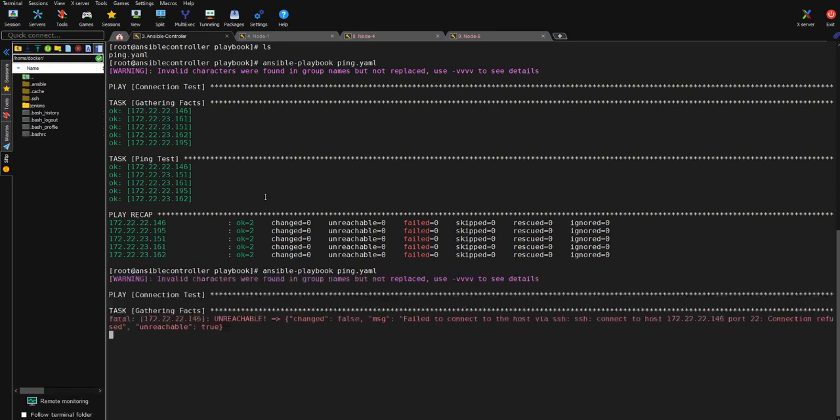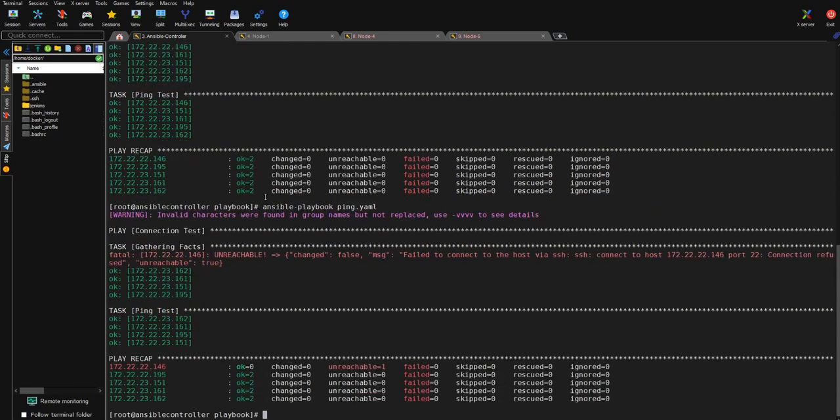Yes, you can see one of my machines is unreachable because I did the restart. And here you can see my playbook gave a final result: this machine is not reachable, it's unreachable, because I did the restart. So here you can test a ping using Ansible. This is how you can control a number of machines or a number of unique hosts from Ansible. And this is only what I did for the ping-pong test.